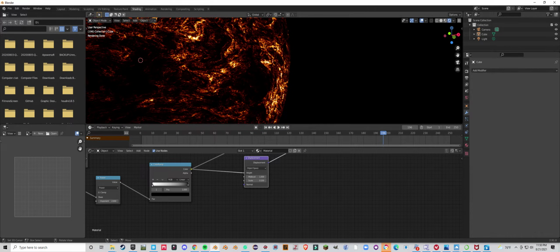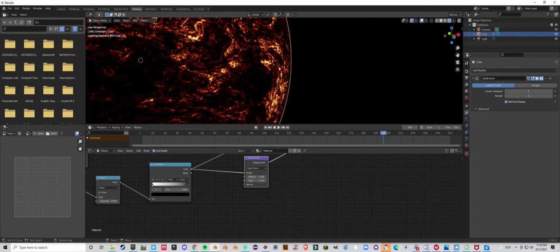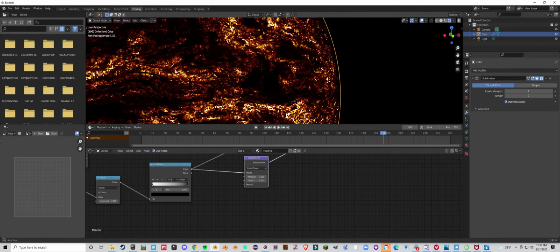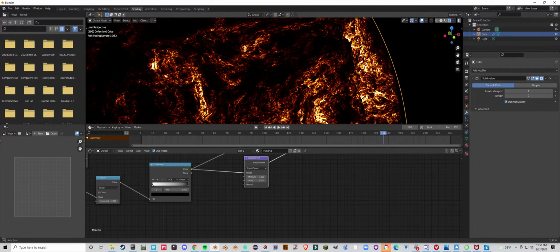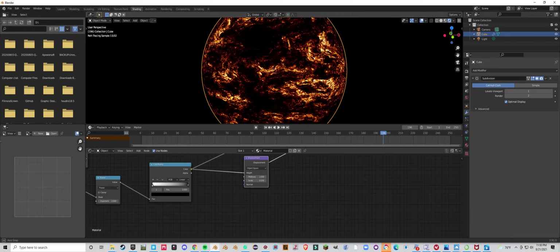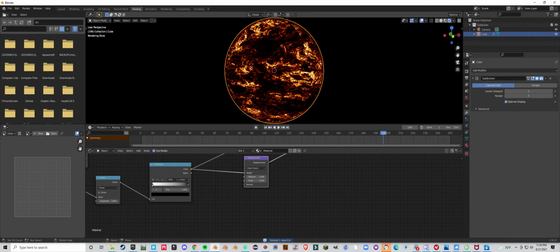What you might want to do on your mesh here is add a little bit more subdivisions. That way it's sufficiently high poly. But since it's not being shaded, it's not being lit really, it's not going to cause many issues.